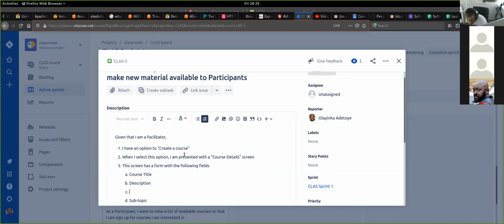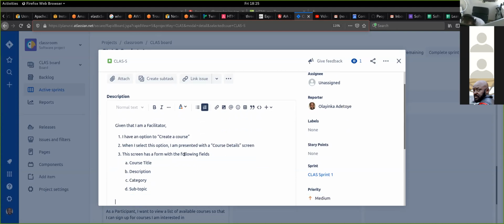Let's say category, and let's say subcategory. Subcategory. What else would you want to add? Course ID. Well, that's going to be automatically generated.